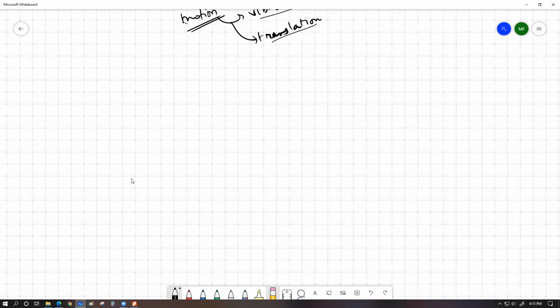Within the liquid substance, particles are not stuck in a fixed position. They can move around each other, they can slide past each other, but they're still in contact with each other. So the particles are pretty much like, what can I say, like a muri tin. Do you understand muri tin? Yes, sir. Muri tin means, let's say you have a container where you have put some puff rice. Exactly. So if you just roll this container, those grains of puff rice are going to move around. So liquids are like that.